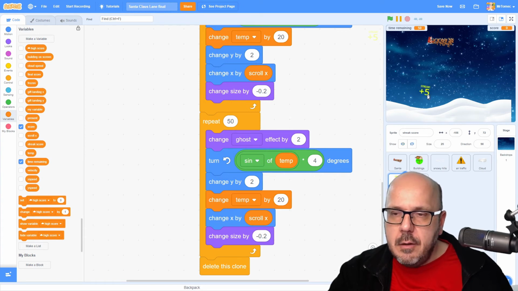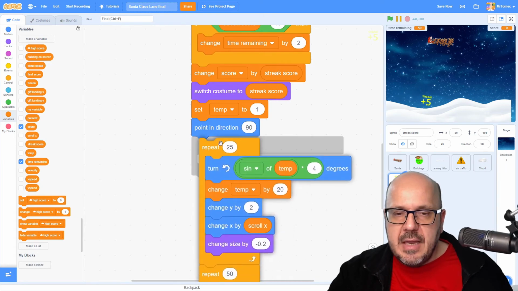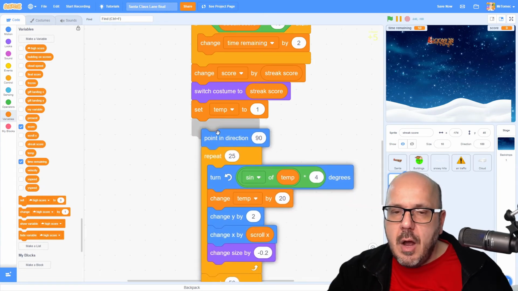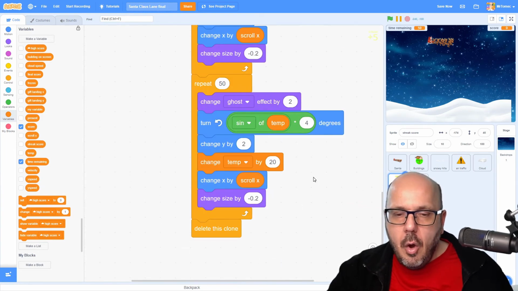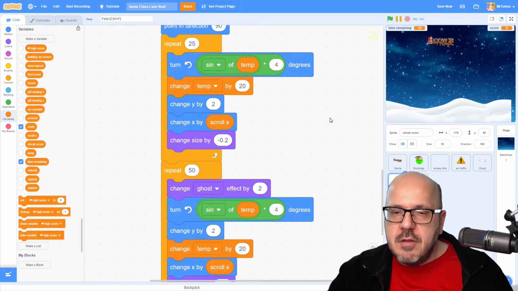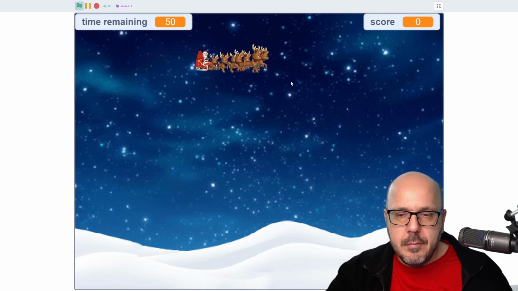So let me show you what that looks like now. Well, let's simulate that one more time here. We'll just start at the beginning of this loop here. There, you see. And so it kind of appears to be floating off into outer space. Okay, we can try this with the game and see if the thing's moving along with the screen and whether it's looking appropriate here. So let's give this a try.